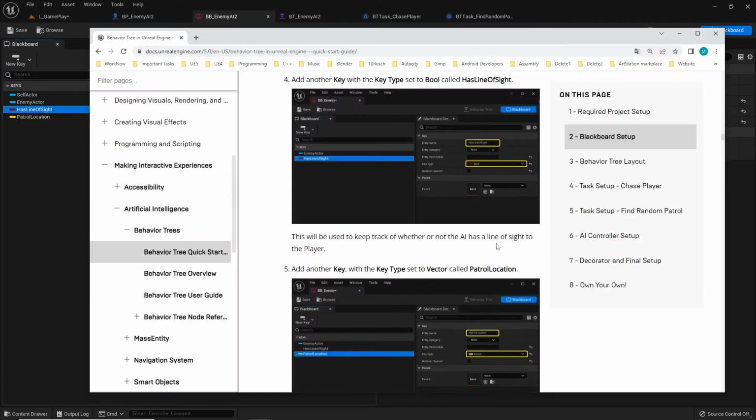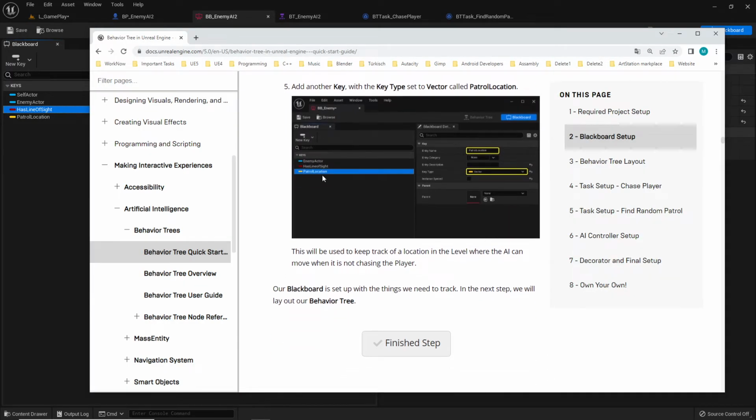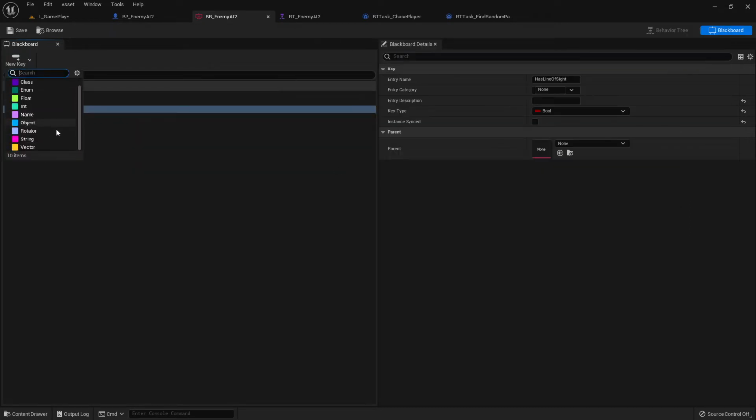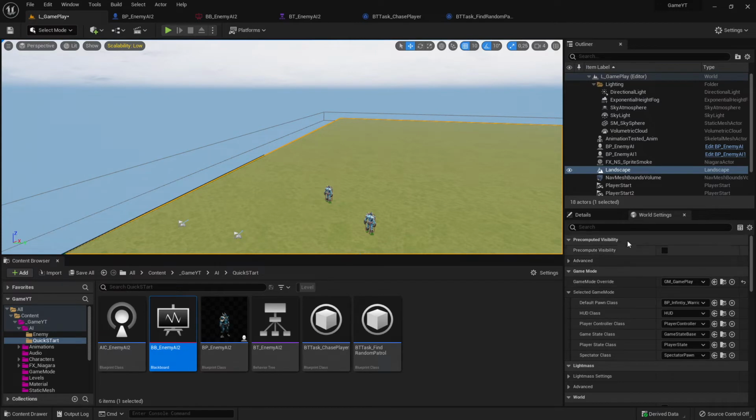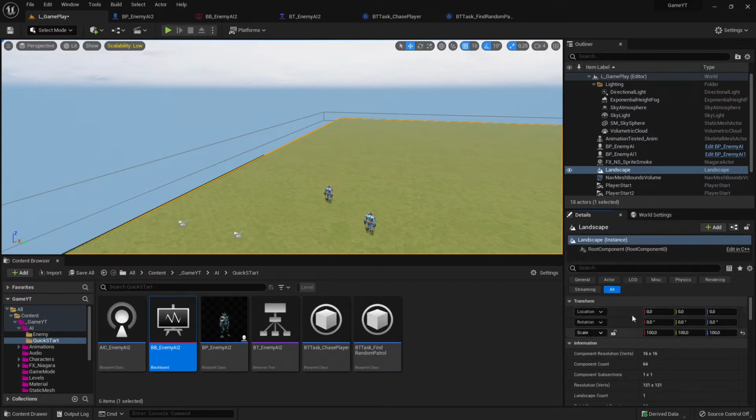Then we continue. Then they create another value, which is a vector. So let's show here when we go down, a vector. And a vector is just a variable with three number values. What I mean with that is when we go here fast and go to this transform. Here it says, for example, location.